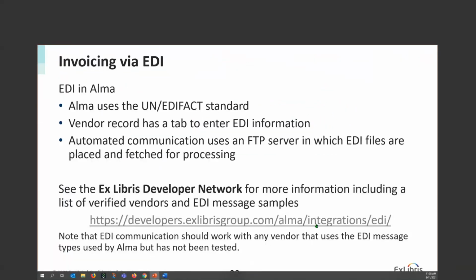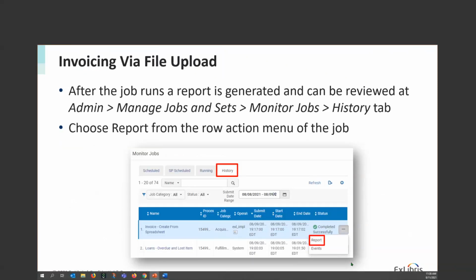Let's get back here. There we go. So let's go ahead and upload a file. And I want to show you this file really quick. Pull it up here. Okay.